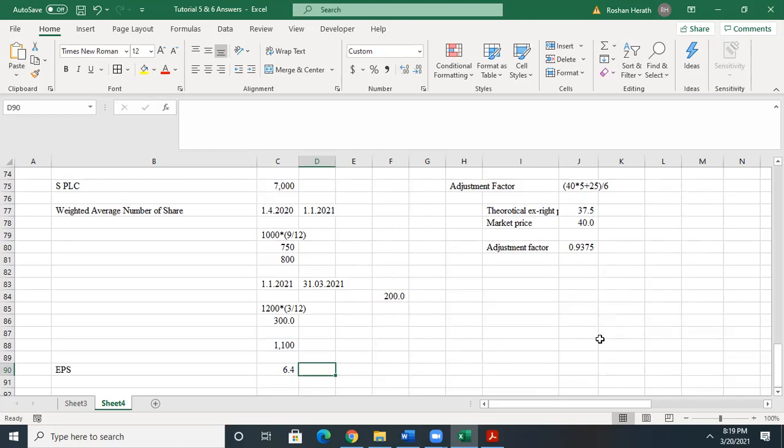Anything that you are not comfortable with, there can be different ways of taking this adjustment factor and applying it. But at the end of the day, whatever the method you apply, you should end up with this answer. I don't know whether what you have learned in the lecture may be different from this, but whatever method you apply, at the end of the day you must get the same answer. Same answer at the end of the problem. So that is the requirement.